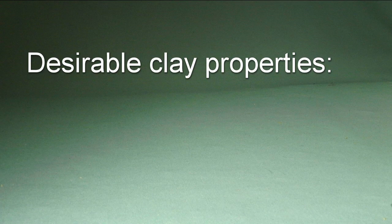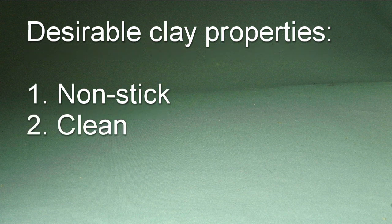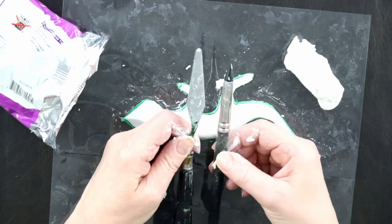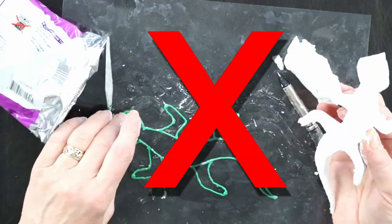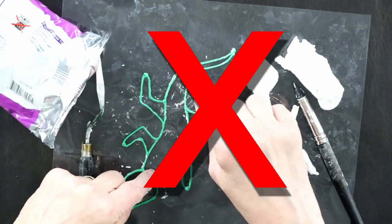Here are some basics you want to watch for. The clay needs to be non-stick, so it comes out easily and clean, and by that I mean anything that gets your hands, tools, and surfaces looking like this will also get your project unacceptably dirty. That eliminates ceramics and most air-dry clays.